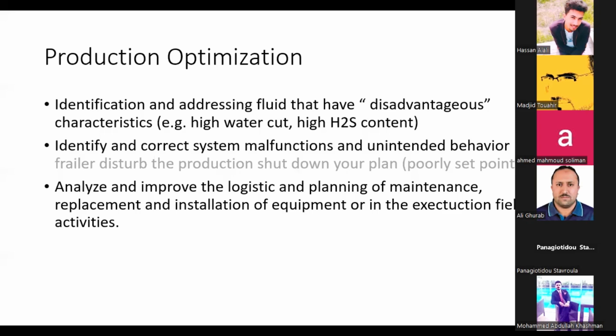Even when you want to add some components, there is room for optimization. So we have to optimize when we need this equipment, and when we have to start doing maintenance on a well or any intervention in the wellbore. To reduce the production downtime, we get the logistics optimization at this point.